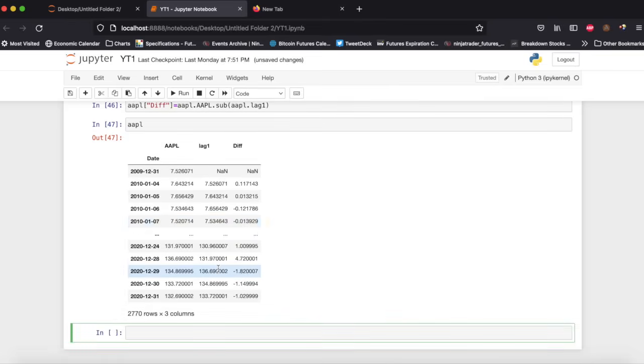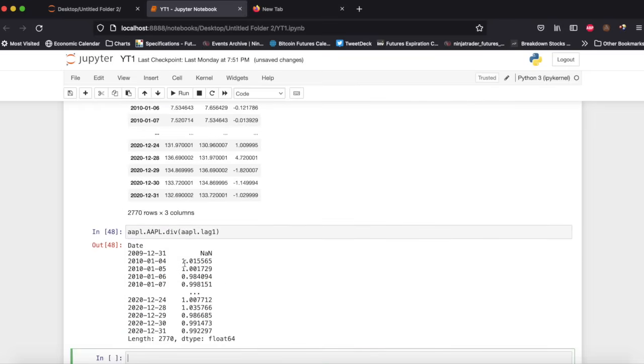So now with this information, we can easily calculate the percentage change. Percentage change is pretty simple. We do the exact same principle. So AAPL dot close, but instead of subtract, we divide. We divide this closing data with the lag 1 data, so AAPL.lag1. Now that should take care of that. So there you go. The percentage return was 1.01, 1.0, 0.98, and we've got the data from 2010 to 2020, the percentage difference.